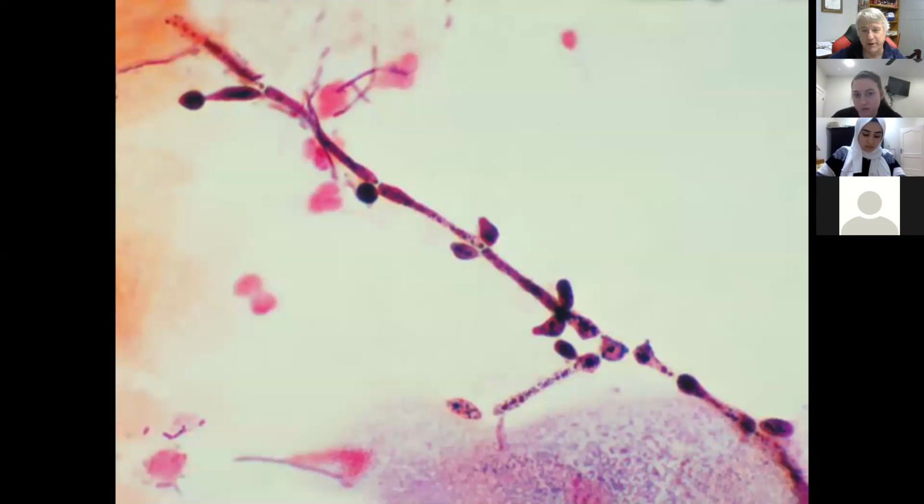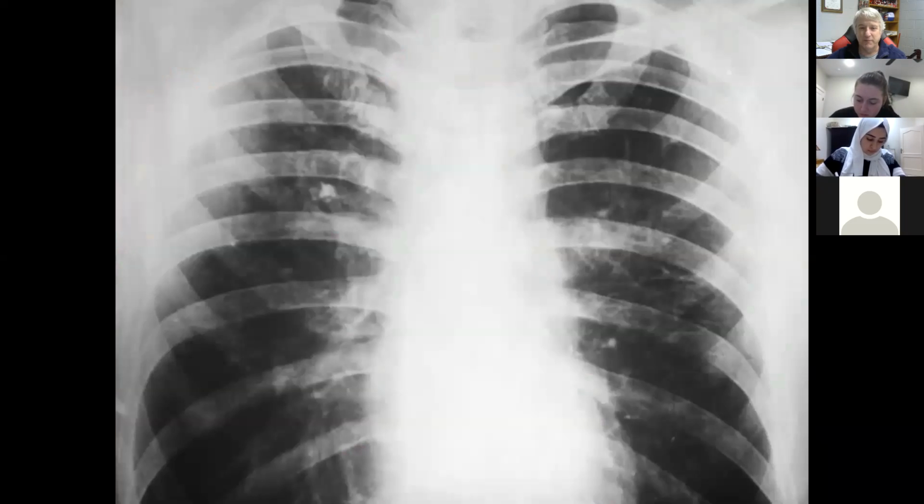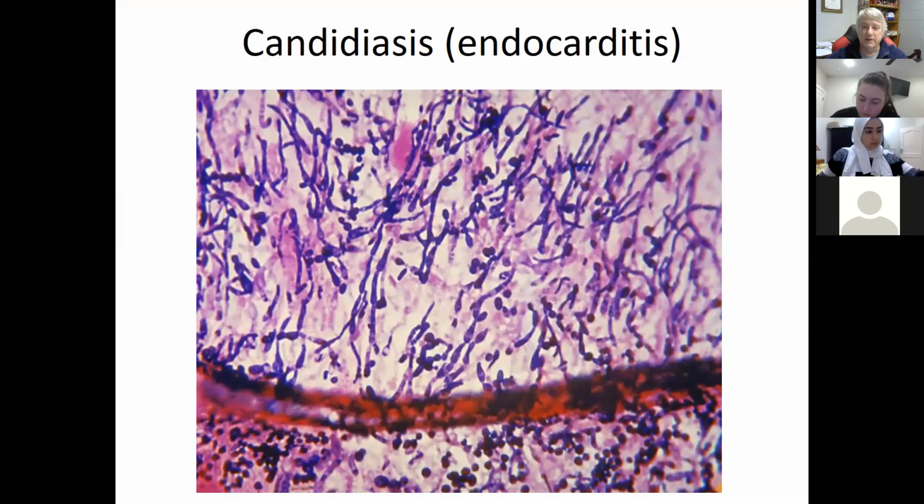I was thumbing through Mr. Payne's micro book the other day, and all these pictures are straight out of his text. He did the chapter on fungus, and he used all these pictures. So, chest X-ray. If you can't remember what that looks like, heart, depression in the middle. Definitely got some spots going on. Endocarditis, invasion of the cardiac muscle here. A lot of hyphae stain from there.